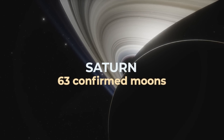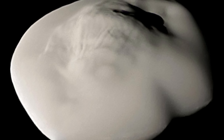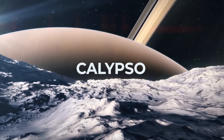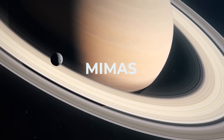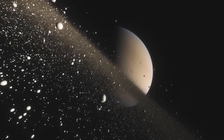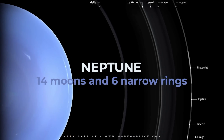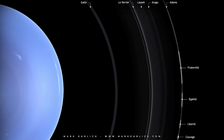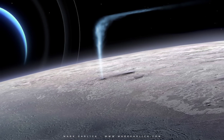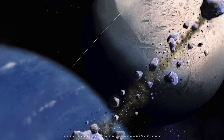Saturn is a really massive gaseous planet and therefore we expect it to own a lot of moons — it has 63 confirmed moons, including Atlas, Daphnis, Calypso, Dione, Enceladus, Hyperion, Mimas and others. Neptune has at least 14 moons and 6 known narrow rings, where each of the myriad particles that constitute the rings can be considered a tiny moon in its own orbit. The four moons nearest the planet orbit within the ring system, where some of them may interact gravitationally with ring particles, keeping them from spreading out.